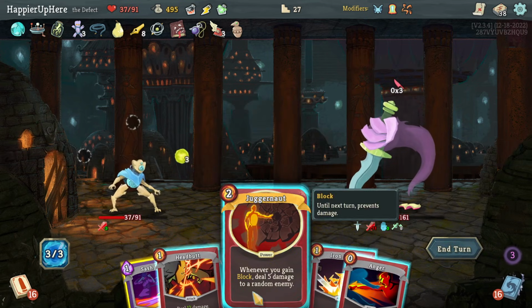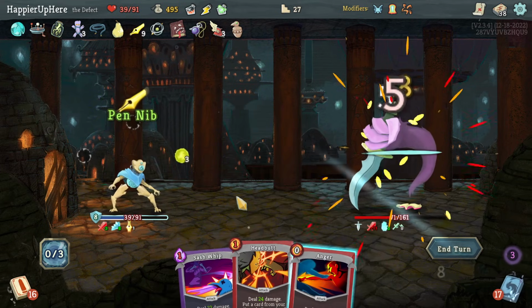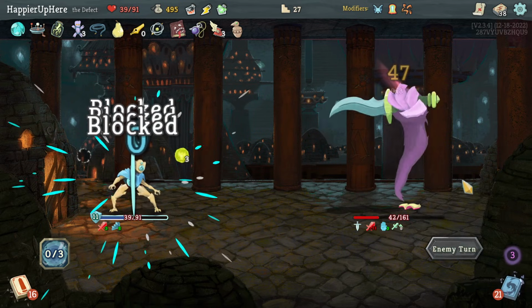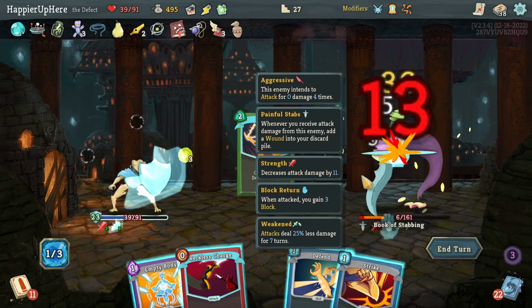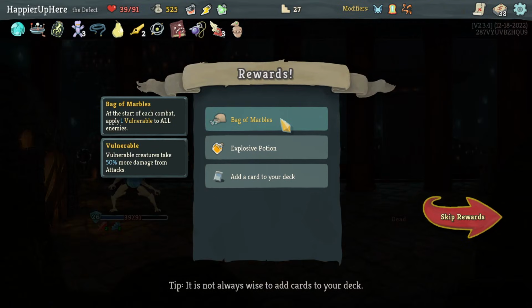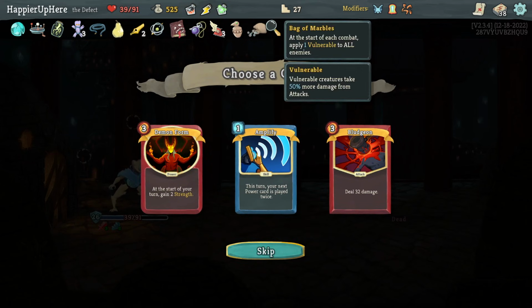Alright, Juggernaut I think is good because then every attack deals a bunch of damage. And then let's do Anger here with double damage. Okay. And here, double play the dash. Okay. And then Juggernaut is enough. Beautiful. Got a Bag of Marbles. Set these each combat, apply one Vulnerable to all enemies. That's very helpful. I don't think I'll take the Exposure push. I'm happy with the potions I have.